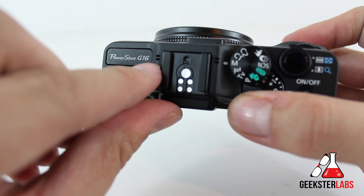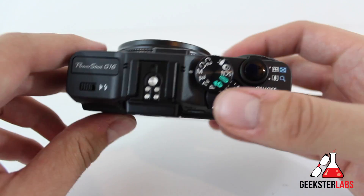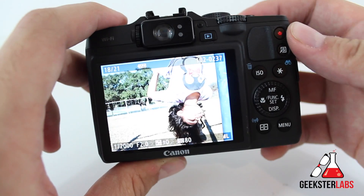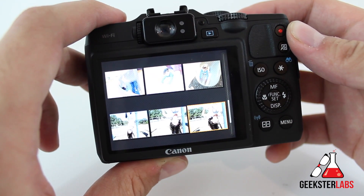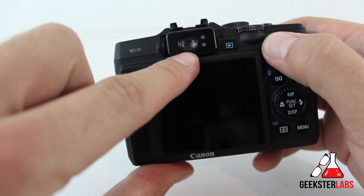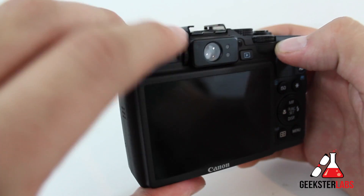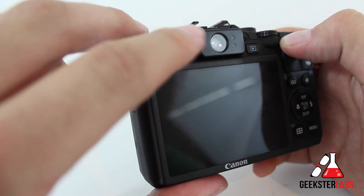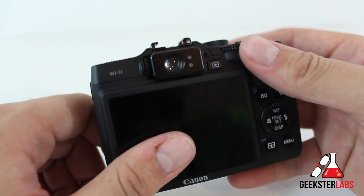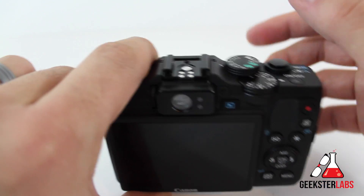The built-in stereo microphone did a surprisingly good job of picking up audio when filming video. It also has a hot shoe on top for adding flash accessories. Even though it has a viewfinder on the back, I found myself using the gorgeous sharp 3-inch LCD display, which gives a live view while adjusting settings. It would have been a nice bonus for the LCD to be a touchscreen, but maybe in the next version. The viewfinder did come in handy in bright outdoor conditions. One quirk: when fully zoomed out and looking through the viewfinder, you can actually see the hump of the lens, which is a bit odd but easy to ignore.